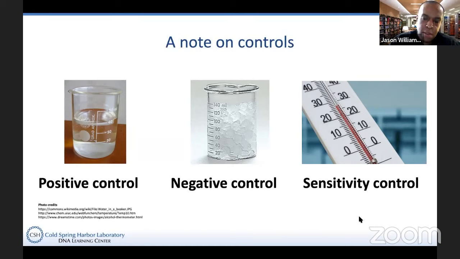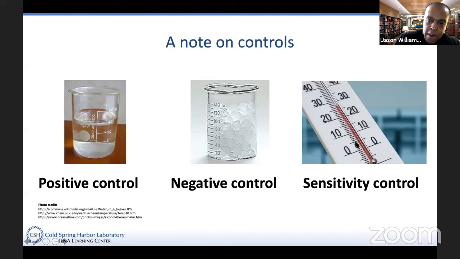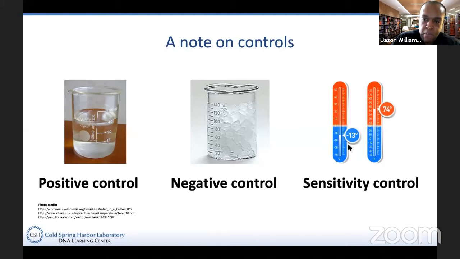Does your thermometer tell you what you're looking for? If this is Celsius, ice melts at zero degrees Celsius. A lot of this thermometer is devoted to temperatures not close to zero. We might want a temperature scale that goes below zero — what if chemical X makes the ice more resistant to freezing? Can we get even more precision? Those are the types of things we're thinking about with sensitivity controls. To summarize: the PHRED scores are part of the control — the lower the PHRED score, the more noise than signal.